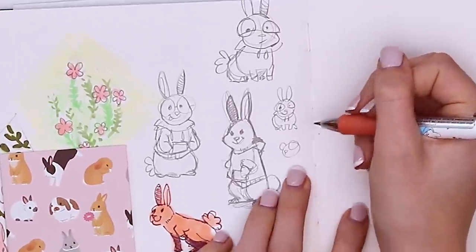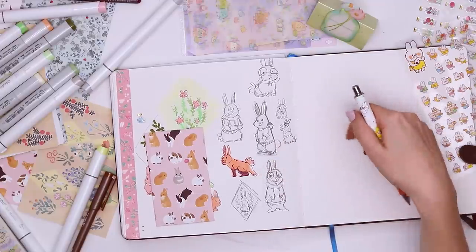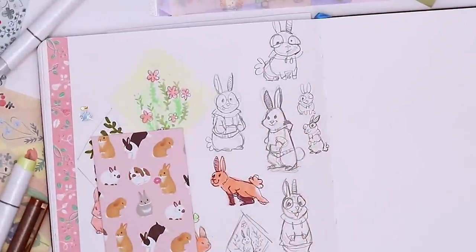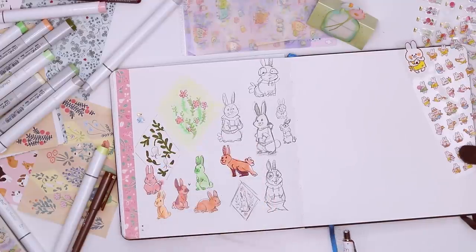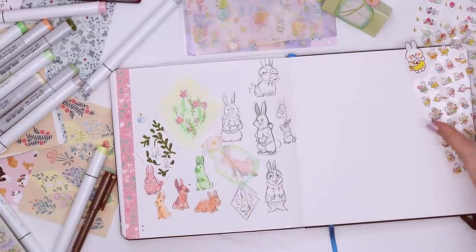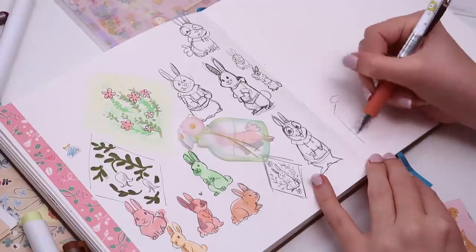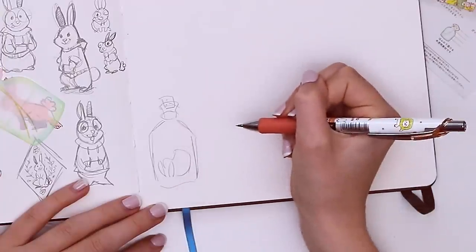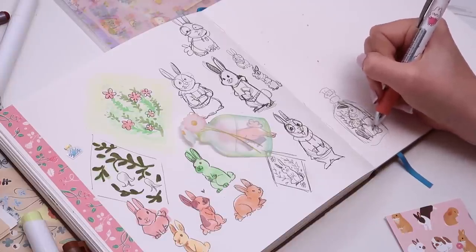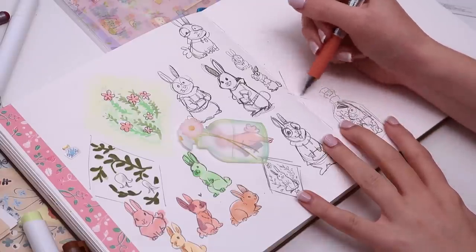Okay, the standing one. The eyes stick out when I turn it to the side — not sure that'll work. It's like the Peter Cottontail length of sweatshirt. This one turned out good — there's more contrast in shape with this one. Like the head comes inwards and then outwards like a mane and then in again. I wish I hadn't colored this guy — he's really obvious. What if I stick something on top of it? I still like this style but I also want to play around with the big eyes. I can put him in a jar — a little jar with a cork in it. That's a new pose.